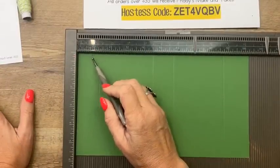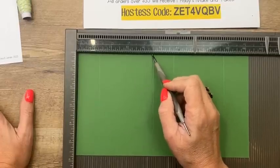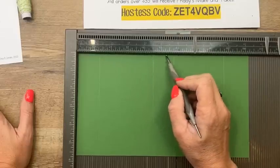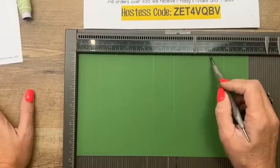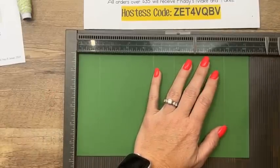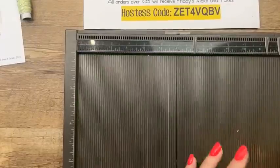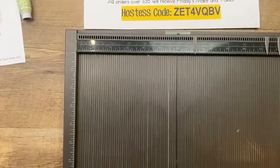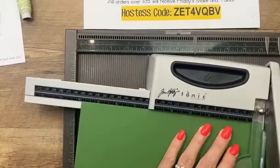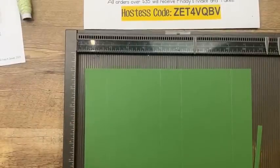All right, so this is how we need to figure out. This is 1 1/4, and then this one is 1, 2, 3 1/4, and then this one is 1 1/4. Okay, so that and a fourth. And then 1, 2, 3 1/4. So this should be 9. It does say 9. Okay, what I did is it needs to be 10 inches. So all we need to do is make it 10 inches, not 10 and a fourth. Okay, 10 inches.